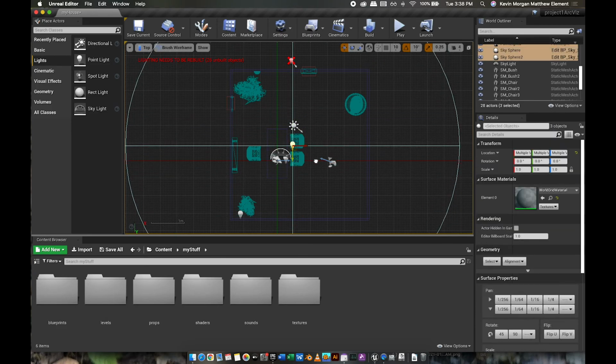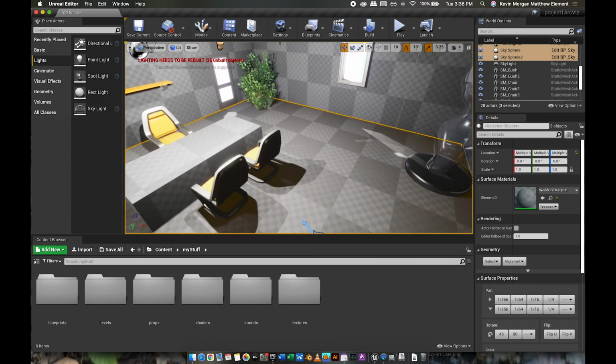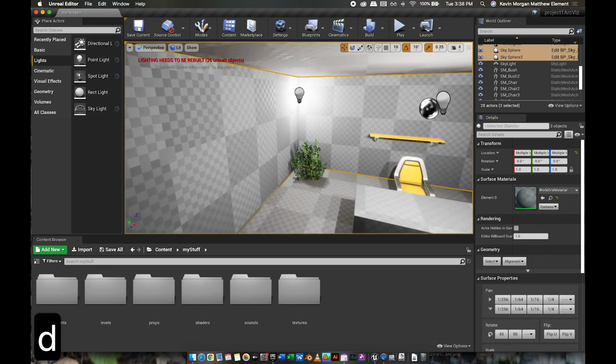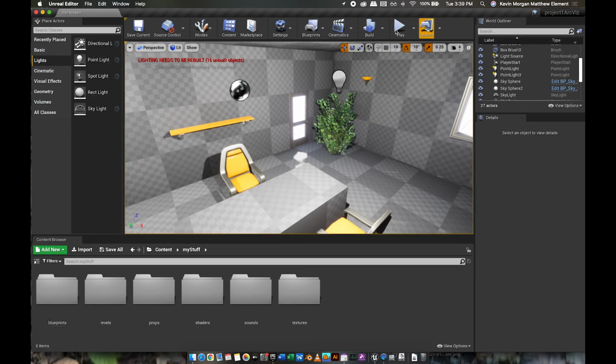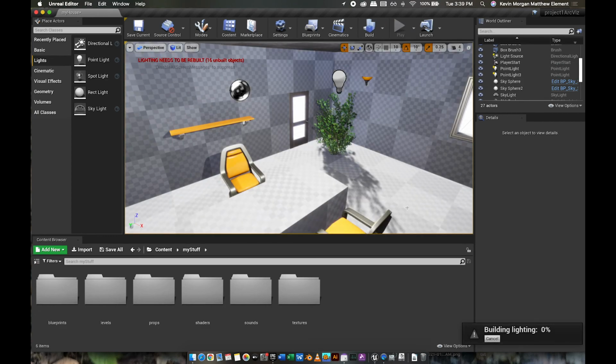I might just put a central light over top the entire scene and just drop its lighting value down a little bit. I'll leave it. Jump back into preview, perspective, a little bit more light on the scene. Because I created a new lamp, I do need to rebuild my lighting. Hurry up and wait.